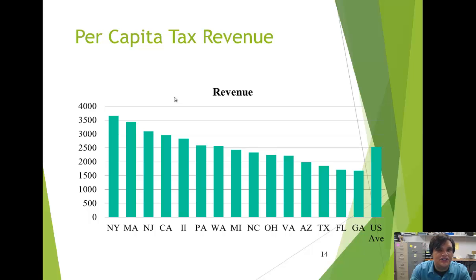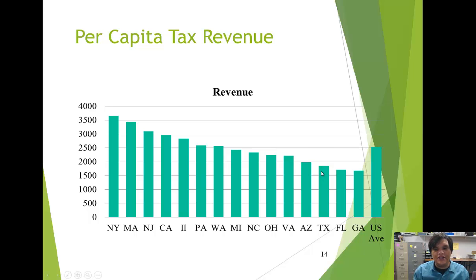Texas actually doesn't generate a whole lot of revenue. And it doesn't spend a lot either. Its revenue isn't very high and its expenditures aren't very high because Texas has a small government mindset overall. So Texas only raises, I would say, around $1,900 per person. So each person in Texas pays around $1,900. That's on average. Some people pay less than that, some people pay way more, but this is the average per capita tax revenue.